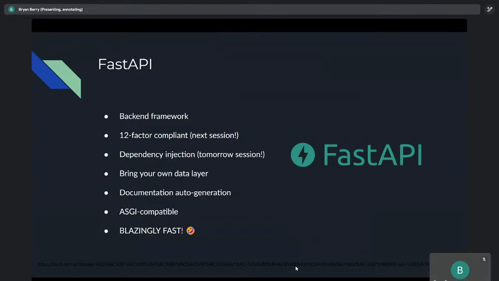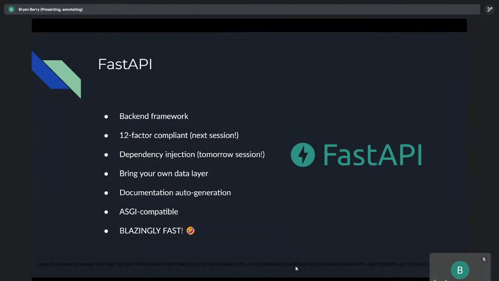This is awesome. That's one of my favorite features of FastAPI, because when you're working on a backend, you're not doing it alone, ideally. There's a front-end team that you're working with, and they need to be able to understand what data your backend server has and how to get it. How do they understand that? Through documentation. Do you want to write documentation? No. No one wants to write documentation, right? So this auto-generates some amount of documentation for you, which is great. And then you can also add much more documentation as you please, but that's going to be out of scope of this. And then it is ASGI compatible, which I'll explain in a few minutes.